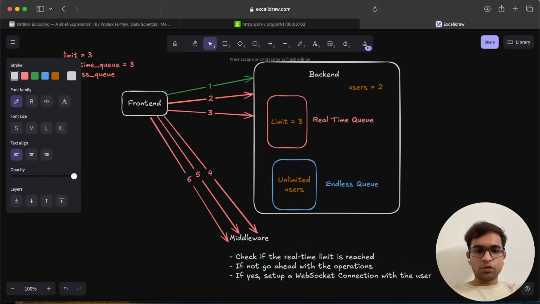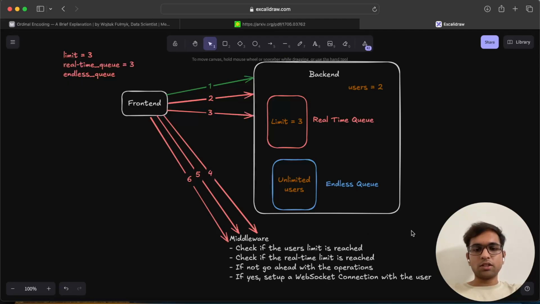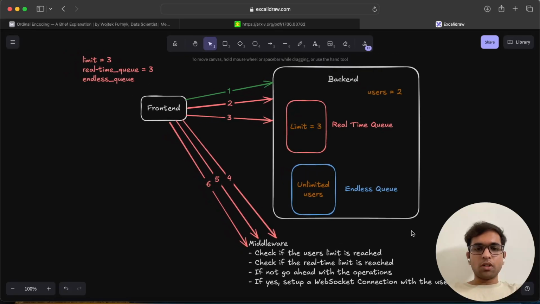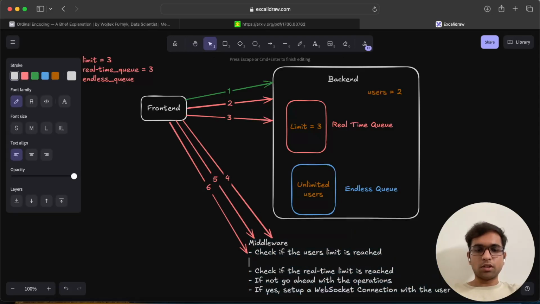Now, in the middleware, first of all, we also need to check if the users limit is reached. Because if the users limit is not reached, then what is the use of getting into the real-time queue? Obviously the real-time queue limit will not be reached, but if the users limit is not reached, then you'll have to proceed with the operations. Check if the users limit is reached.